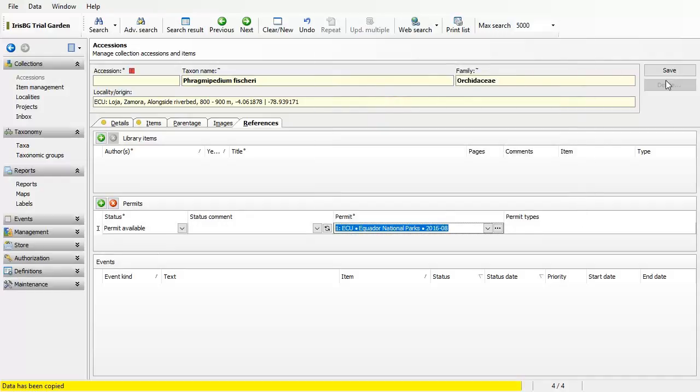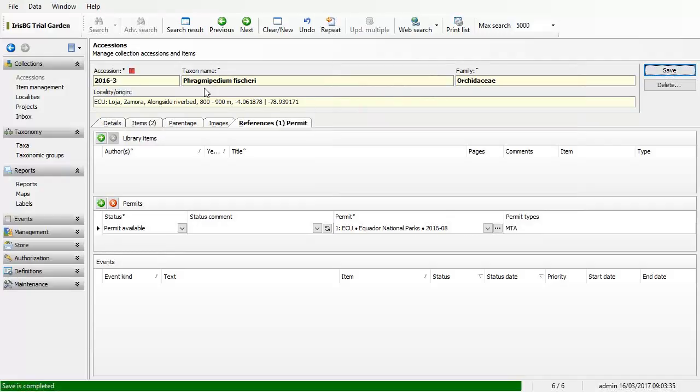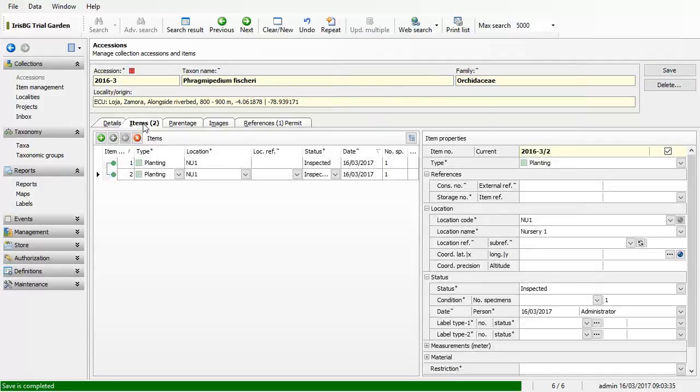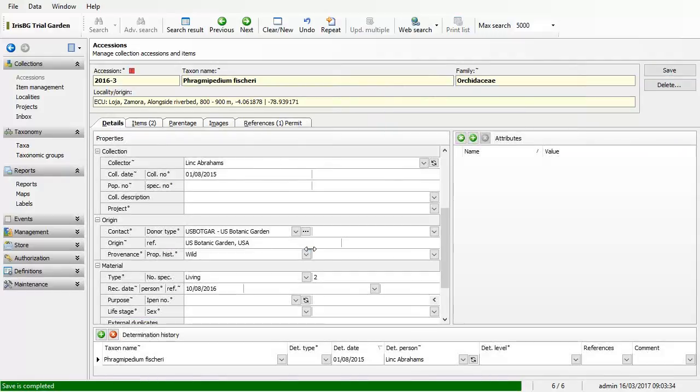And then click Save. So now we're ready. So we have then 2 accessions, 4 plants recorded. And you see how this can be done rather quickly if you have this possibility to copy data from the previous record. Okay, so any questions about this?